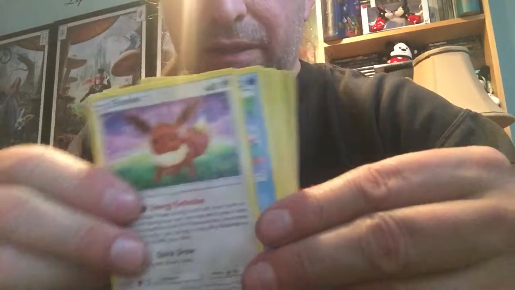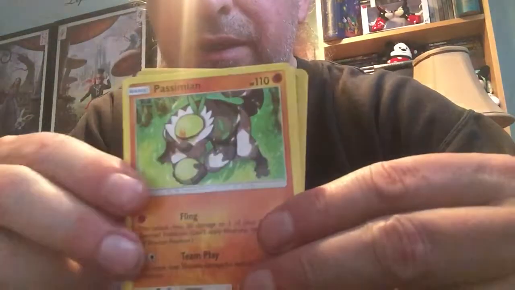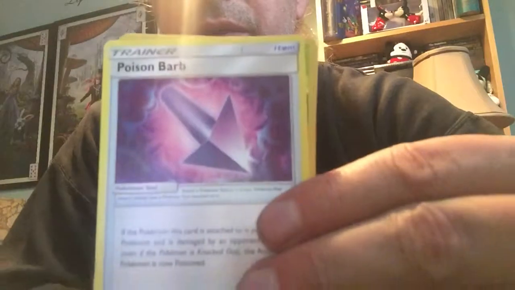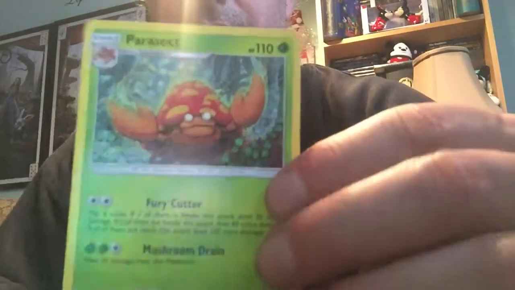Pikapek. Eevee. Psyduck, Spearow, Dark Energy, Passimian, Team Skull Grunt, Poison Barb. Oh, we got a Reverse Holo Decidueye, which is a rare. That's a nice card. And we got a regular rare Paris.